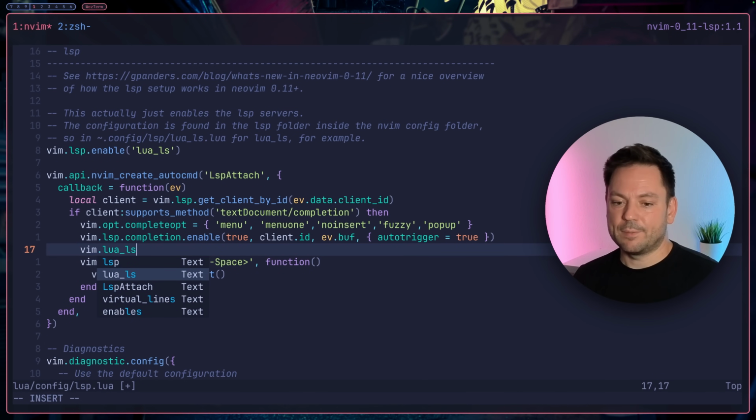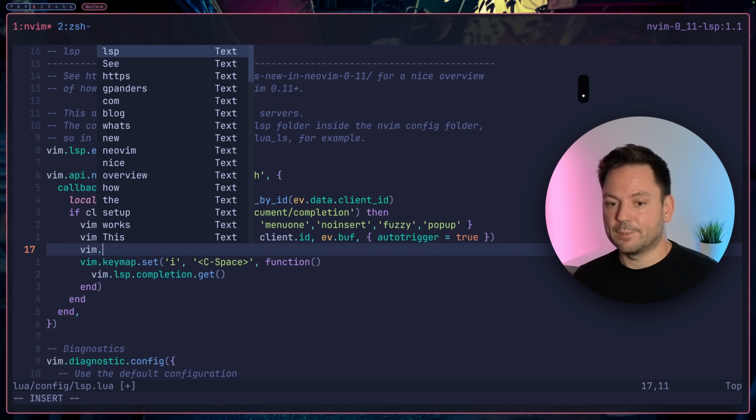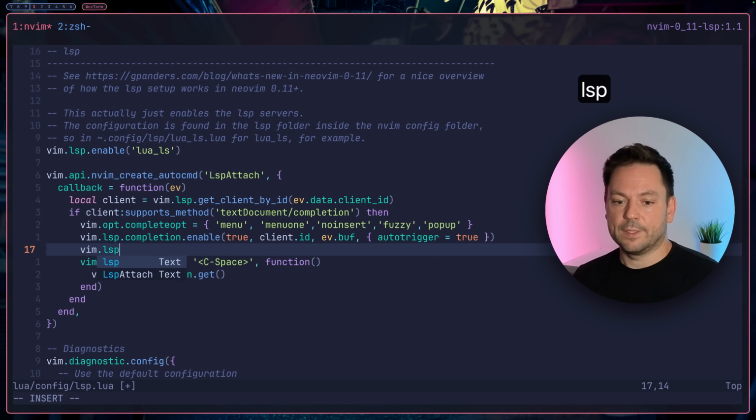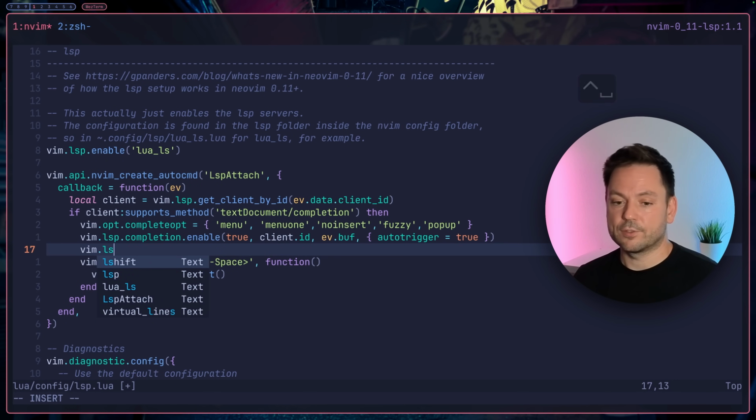But now maybe I mistyped something, and if I now press delete, I'm out of the auto completion, right? So if I want to activate this again, I would have to delete the whole word, the dot, and then type the dot again. Or maybe I wanted to just start it here again. Then with this Control space, which I set in the line below here, I can just reactivate my auto completion here. And this is actually quite nice. So that's how you set up auto completion.